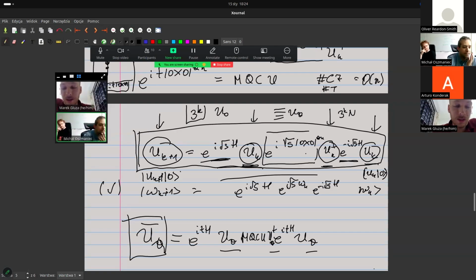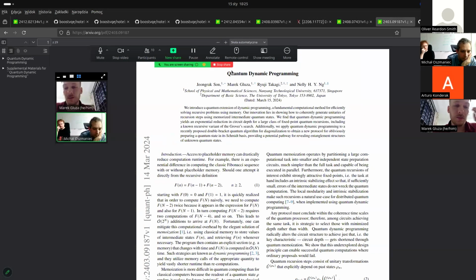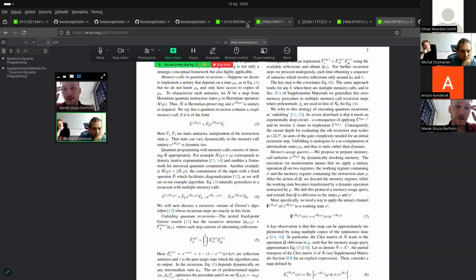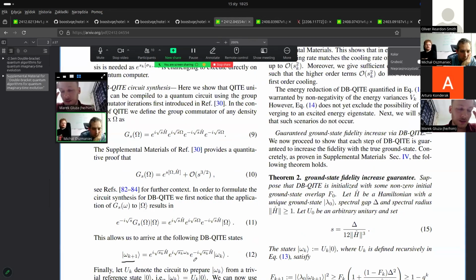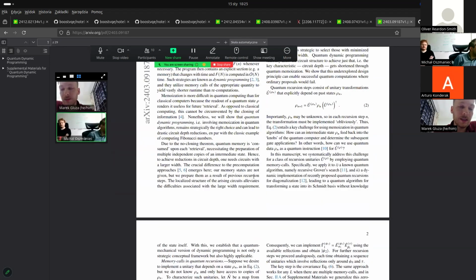But this is because we are working coherently, and we have also worked on using DME, so we have a paper, let me show you. We wrote a paper called Quantum Dynamic Programming, because what we are studying in this paper is a quantum recursion where the state coming in tells us what unitary to apply. So we define this to be a quantum recursion. The simplest example of a quantum recursion is the Grover algorithm. And you can see that we are doing reflection operators here. And the reflection operators are unitary operators that depend on the state. So basically the state information can come in and tell you what unitary to apply. And so this is a notion of quantum recursions.